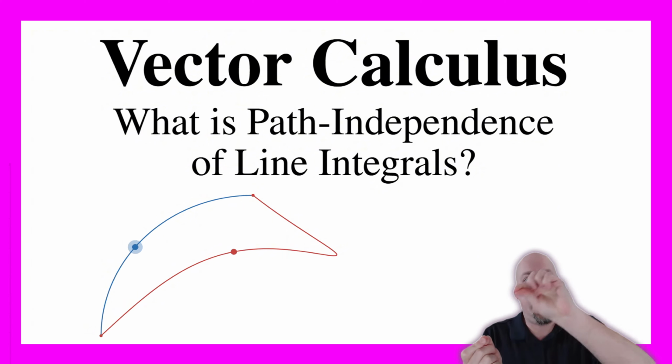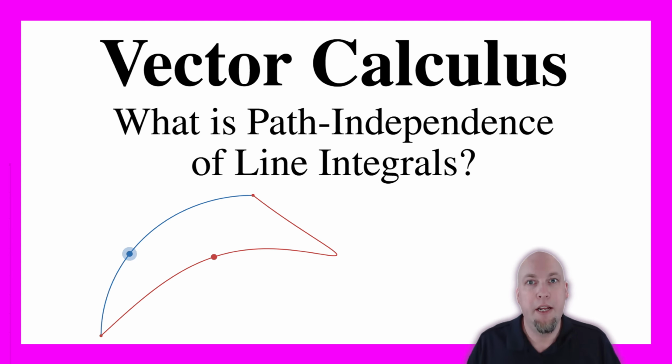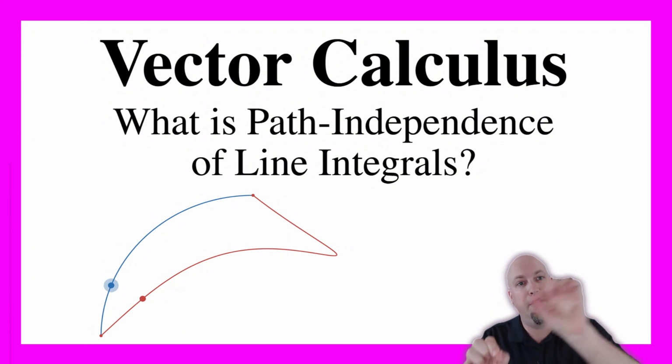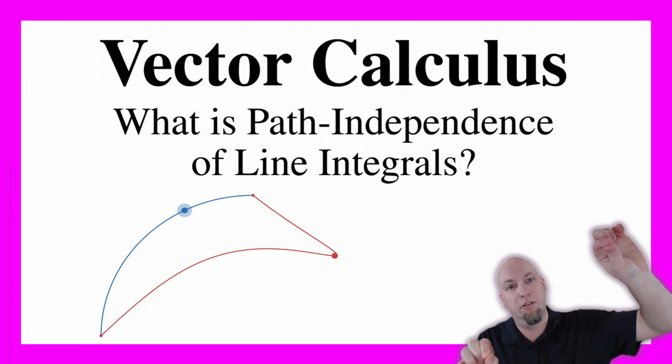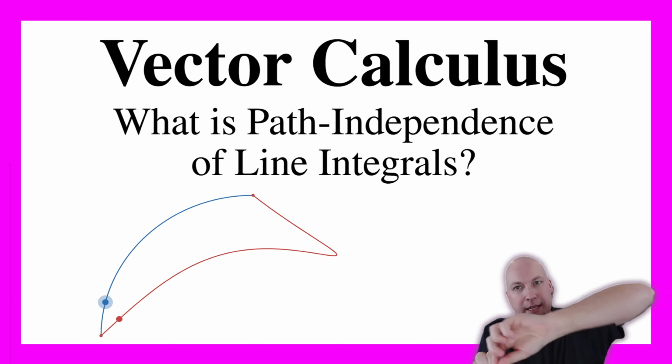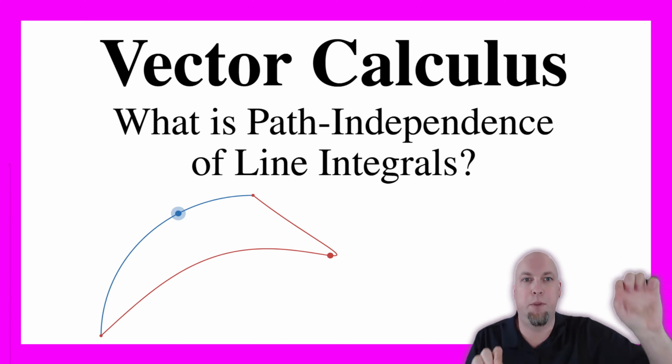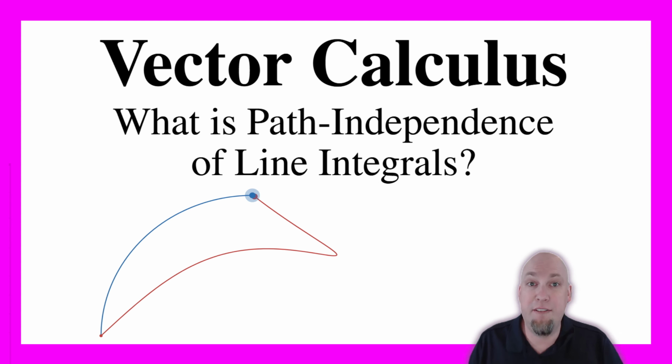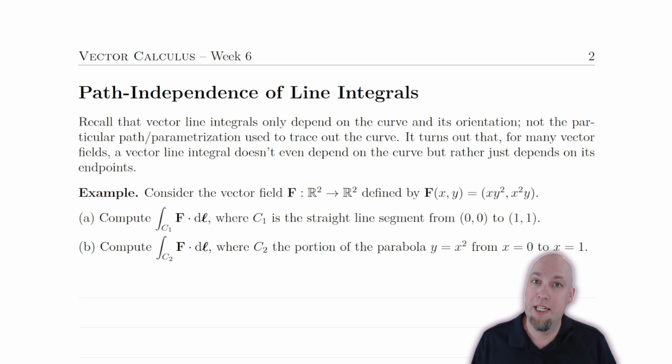It doesn't matter how fast the path traces out the curve. It can go fast and slow, or slow the whole time, or whatever. You're going to get the same value for your vector line integral. Well, the additional thing that we're going to tack on today is that it turns out for lots of vector fields, it doesn't even matter what the curve is. All that matters is where you start and where you end. You can trace out a curve going one way from point A to point B, and then you can trace out a completely different curve going from point A to point B. And for lots of vector fields, you'll get the exact same vector line integral. Not all vector fields, but for lots of them.